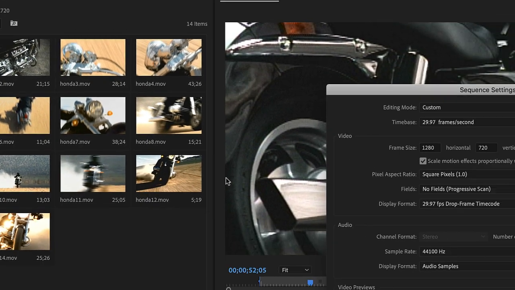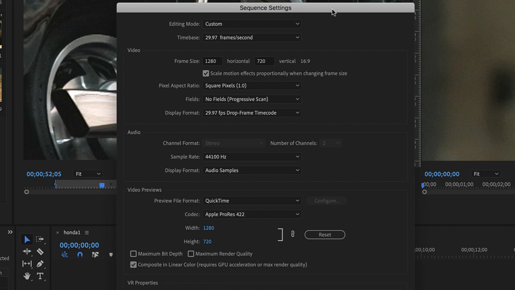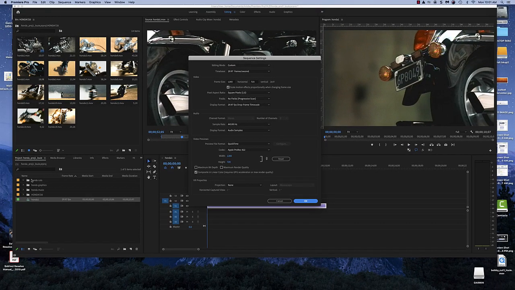So what is a sequence? A sequence is the putting together all the individual clips. Then why do I call it a cut? Well, because sequence has too many letters, cut has fewer letters. So even when I create this bin down here, it says Honda Cuts. It took less time, less keystrokes than to write the word sequence. In fact, even to say sequence is 2 syllables. Cuts is 1 syllable. That's the kind of efficiency I need you guys to start thinking about.